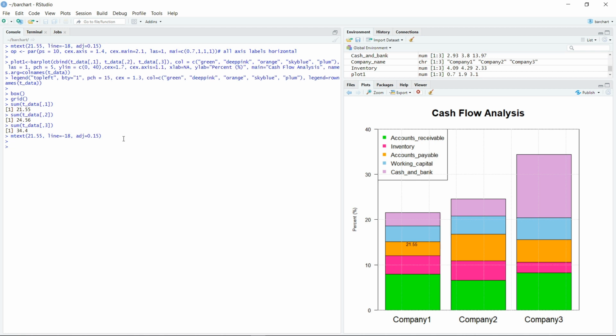Oh, my text is way down there. So I will try the same command with more lines upwards. So let's see, 26. 26 is way down. If I try 10 maybe, yes, I would need 11.